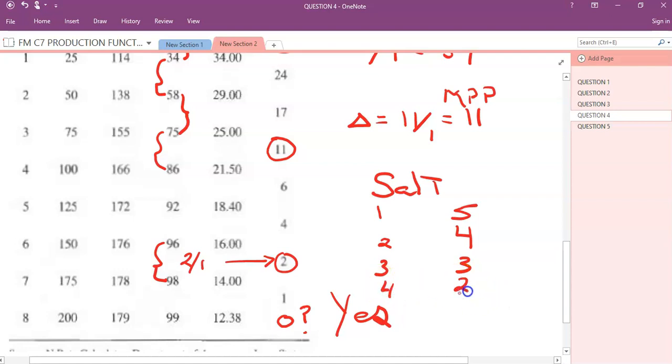Anyway, you keep doing this, and eventually you're going to get to the point where, let's say we're down here at level 6, you're going to be at a negative something or another, or at a 0, where you're just going to simply throw the food away because it is no longer edible. So that can happen. It is possible that marginal physical product could reach some point of 0 where the benefit is just ending up costing you money in some form or fashion.